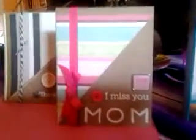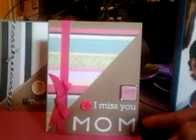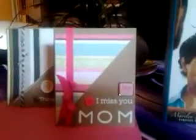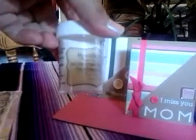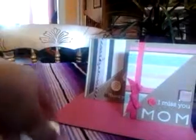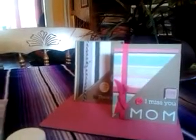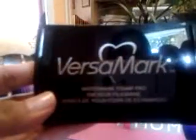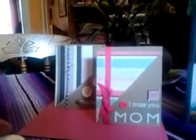You can see that I did heat embossing — 'I Miss You, Mom' — and that's with white embossing powder. It's a Recollections Detail embossing powder and the color is Snow. In order to have that on the paper, I used a Versamark Watermark stamp pad. I'd highly recommend that to anyone who wants to heat emboss.